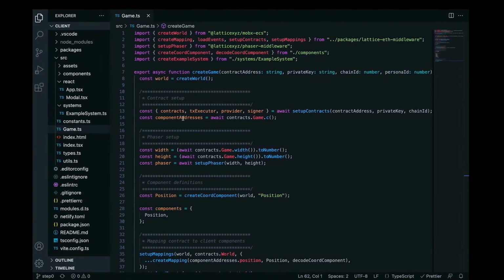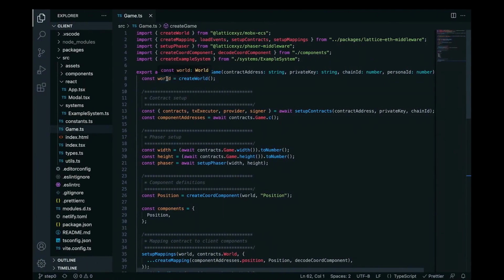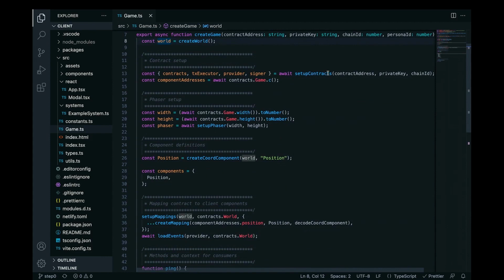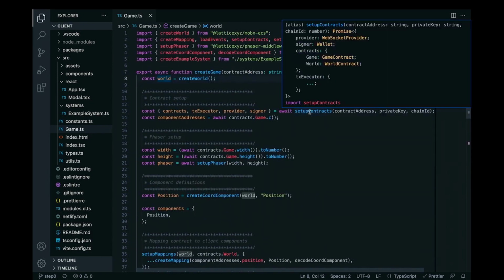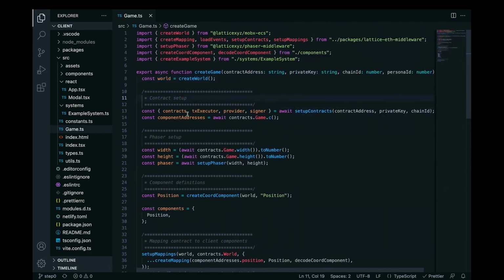On the client side, we also have a world, which is the client-side copy or synchronized state of the world. Then we set up our contracts. This is also done for us using the library. We get the contract object and the TX executor, which takes care of submitting transactions synchronously so we don't run into any nonce issues. We have the provider and signer.